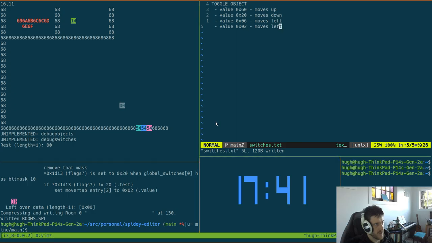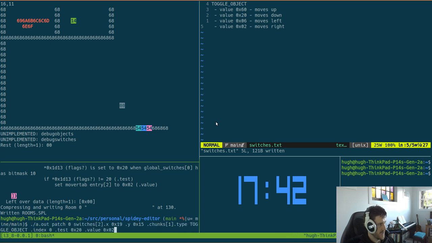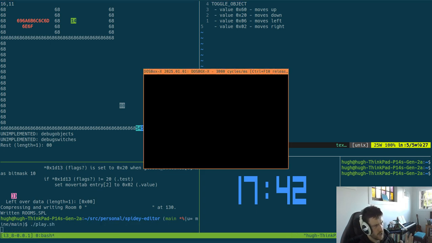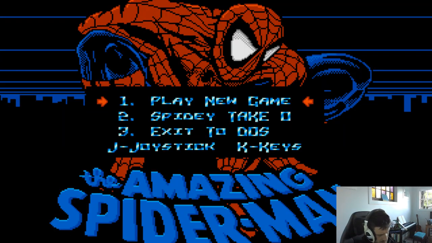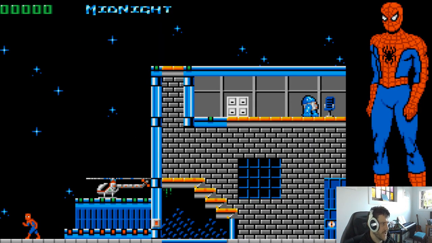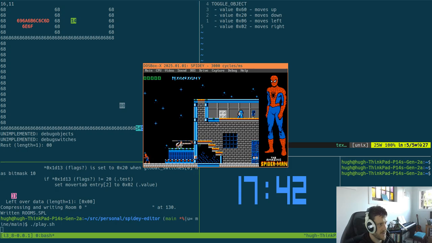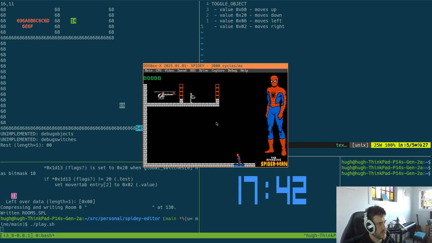So I would imagine if we do 2, it would move to the right. Maybe we can change that preemptively. And if we do the play now, when we hit the helicopter switch, it should hopefully move to the right. A bit more spy. So 1, 2. Hey, look at that! Watch out, buddy! Hey, we're gonna kill him. So that's kind of cool. It's just gonna be too much for him. And then that goes out.